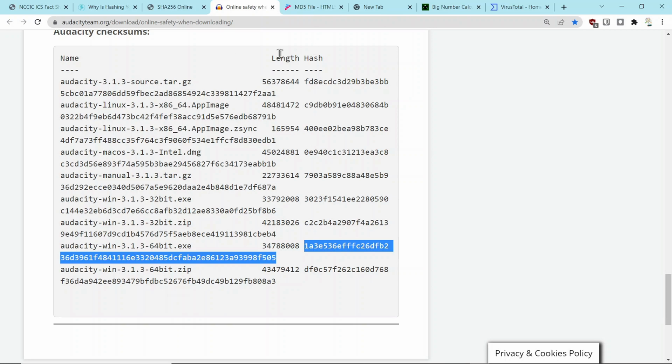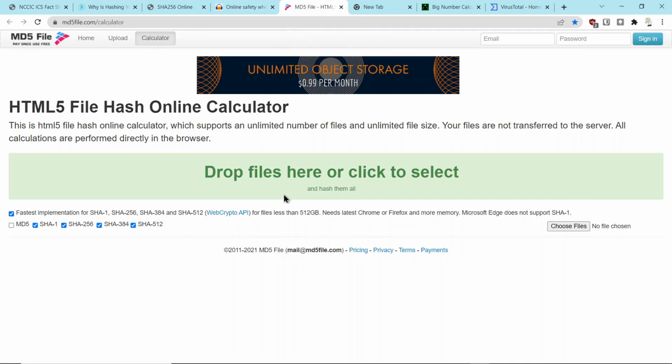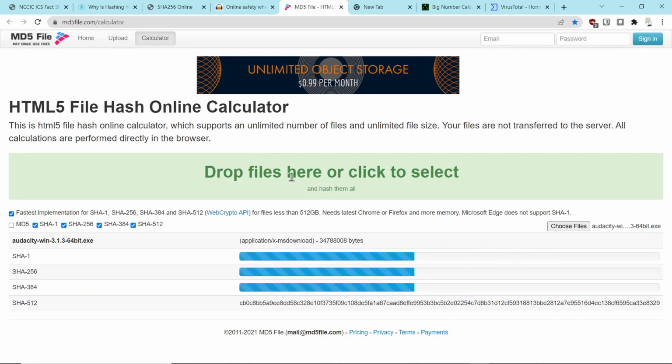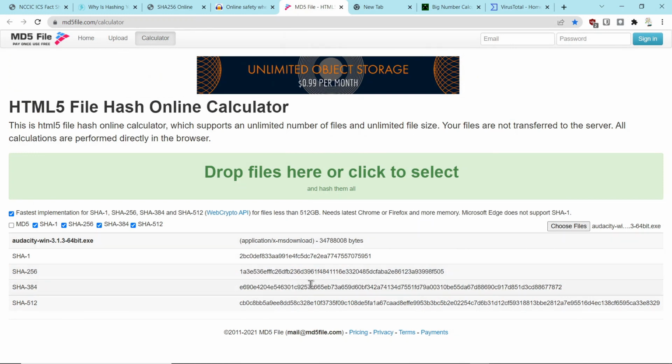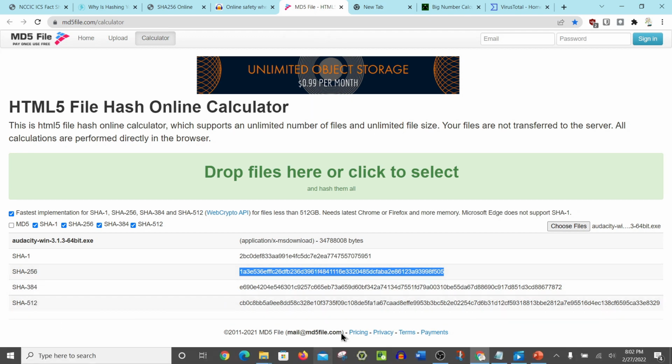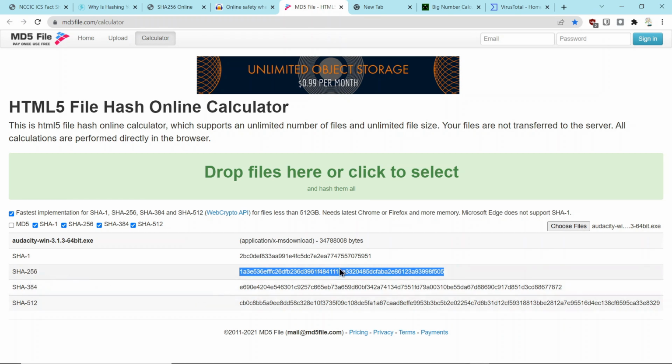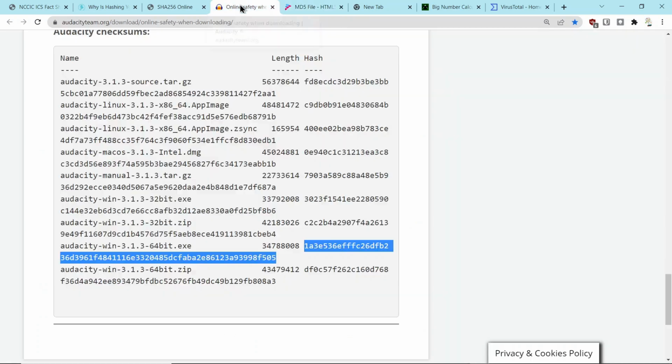So what they suggest you do once you download the program, even when you download it from their site, is that you run it through this hash function. And this is the file that I downloaded earlier, and it generates this hash code based upon these algorithms. And these are the number of bits used in generating the hash code. The higher the number of bits, the more secure the hash code is. They're publishing for 256, so this is the code string that it generates when you run it through this hash function. What you're supposed to do is take that character string, once you've downloaded the program, and compare it to this one.